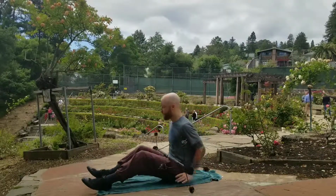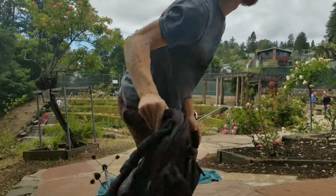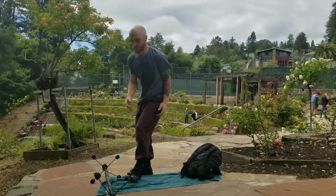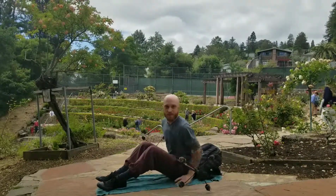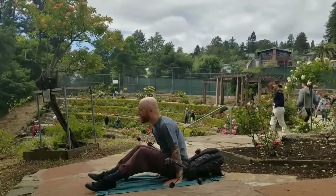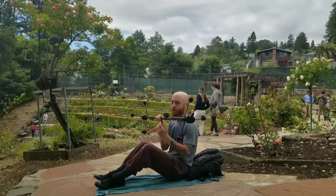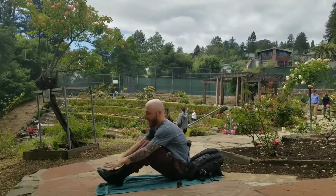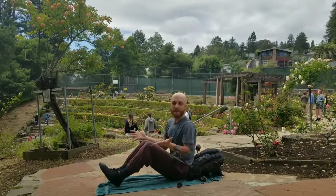So the first one, go ahead and grab my support. So again, it'll be helpful if you have some kind of support for this so you're not burning out your core. And using the hands, we're going to release the staff right near the knees, allow it to roll down the shins, and then stop at our ankles, our feet, our toes, wherever it happens to stop.